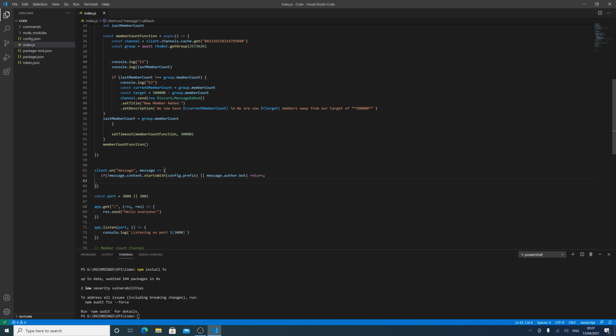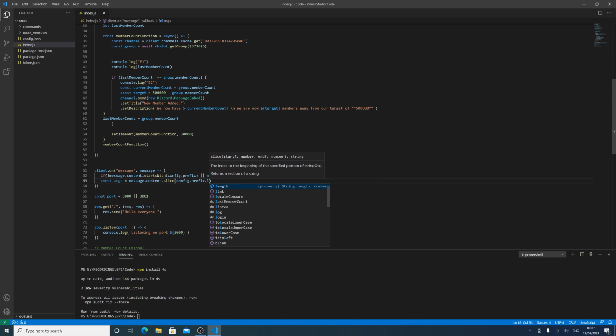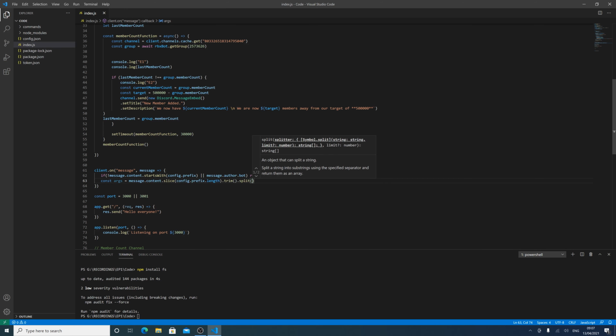We're going to do const args equals message.content.slice, and then config.prefix.length, and then .trim, open bracket, .split, and then two open brackets, and then a backslash, space, plus, and then backslash, and this is going to be our regex.